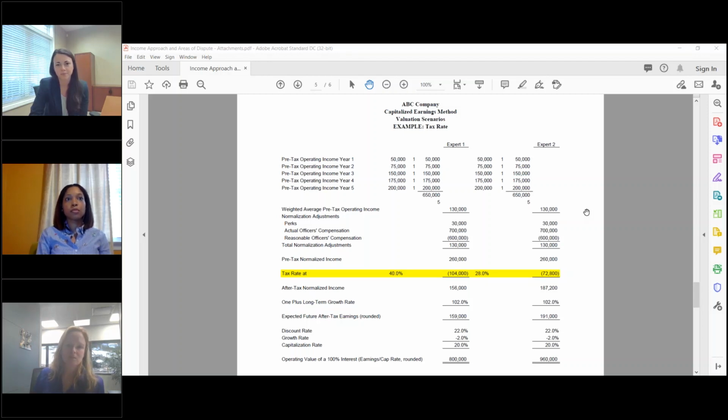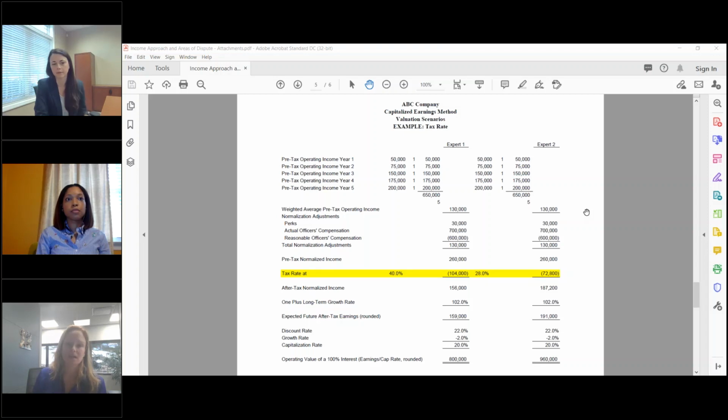Right, and this whole issue is extremely subjective. I have actually come across some experts that have used a 0% tax rate, which really literally follows some of the court decisions that are out there. There's now a good handful of them that address this issue. The first one and the most popular is Gross, I believe that everybody's aware of, and the concept is that there's this extra benefit to the shareholders that should create additional value when you're looking at a business because they're skipping this double taxation issue.